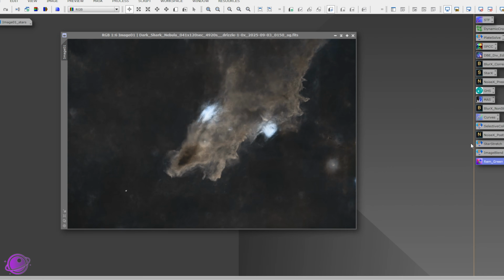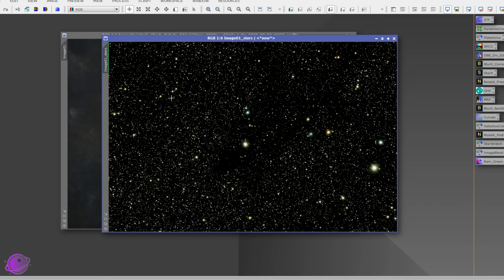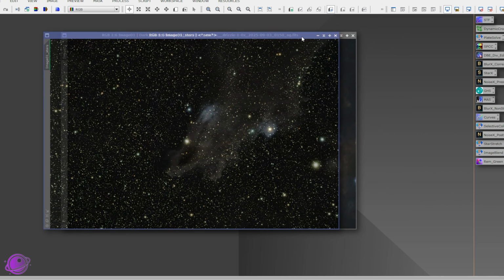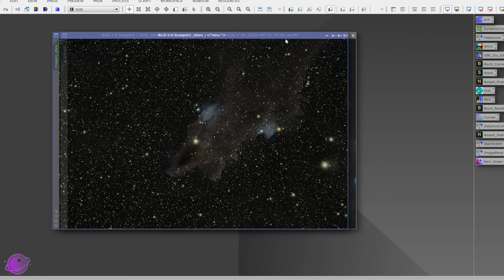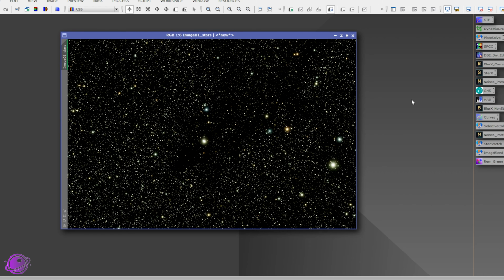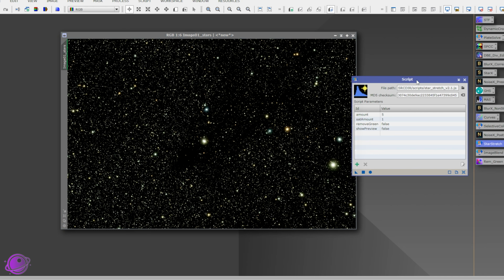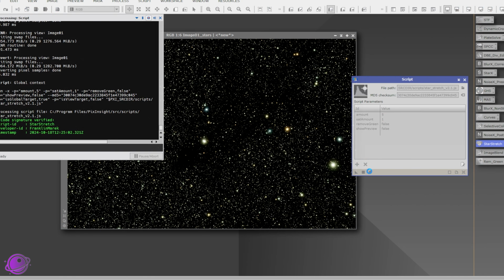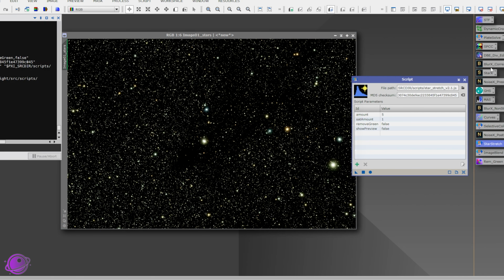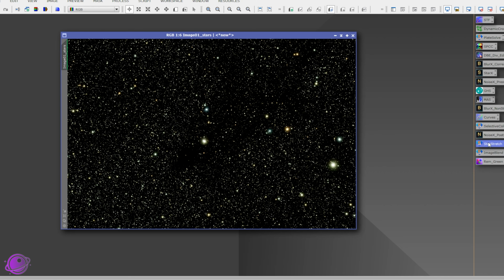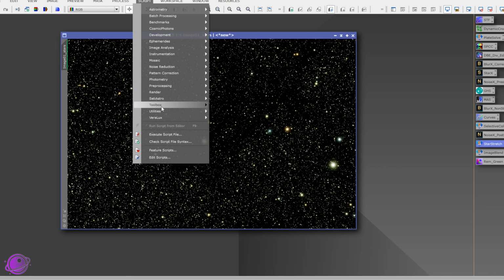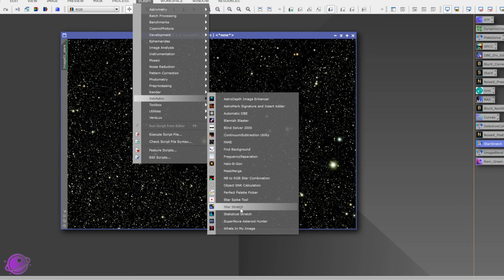So the next thing we want to do is attack our stars. So these look good, but we want to make them look even better. And for this, I like using SETI Astro Star Stretch. Super easy, but you can use GHS if you want, or even basic histogram stretch. But Star Stretch is here. Unfortunately, this script doesn't work in global context, so I put this here as a reminder. So to use this, you have to go to Script, SETI Astro, and then you do Star Stretch.